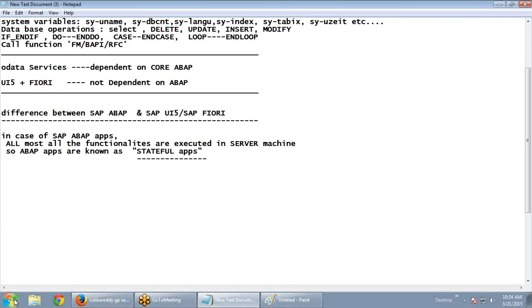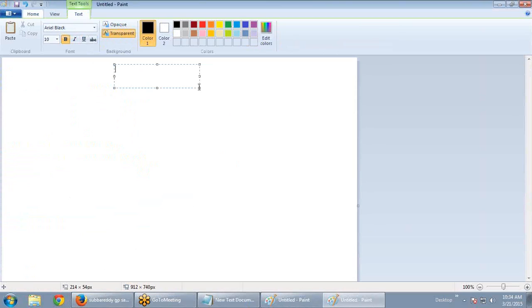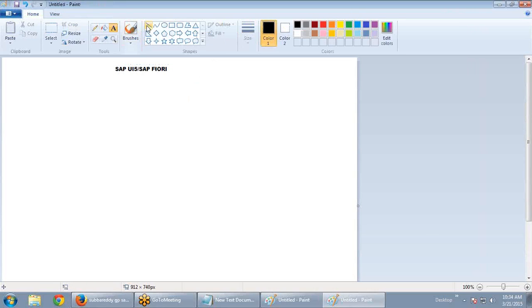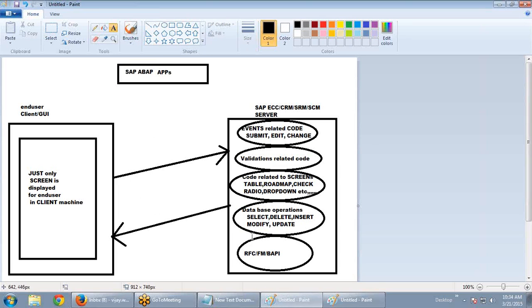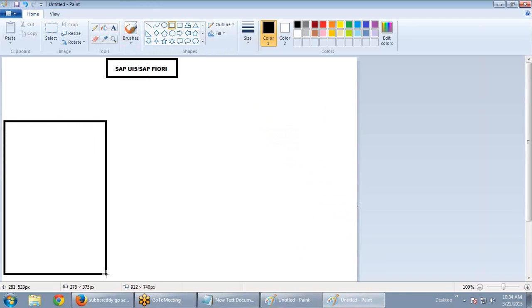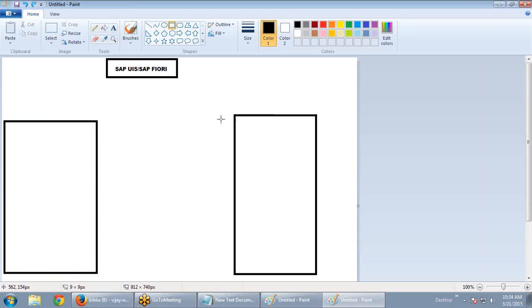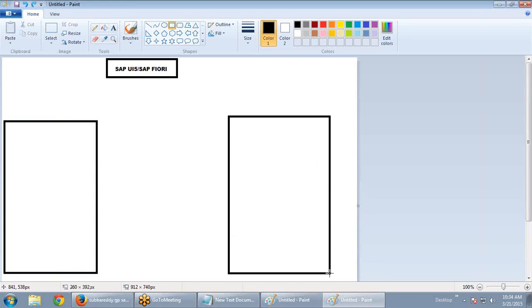But in case of SAP UI5 or in case of SAP Fiori, let us understand what exactly happens here. In ABAP, this is what happens. But in case of SAP UI5 and SAP Fiori, definitely there will be a client and there will be a server.